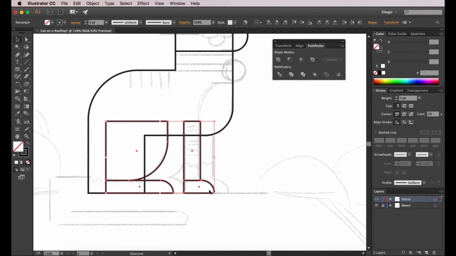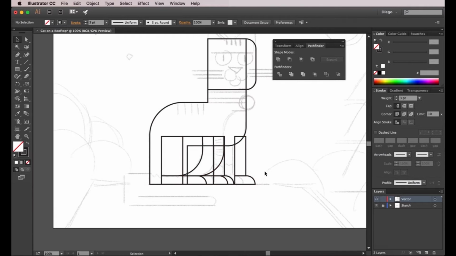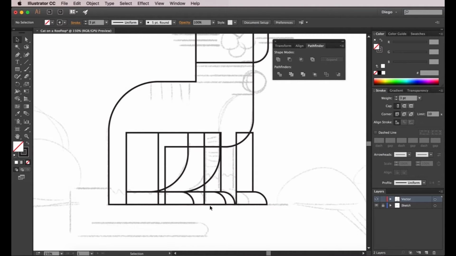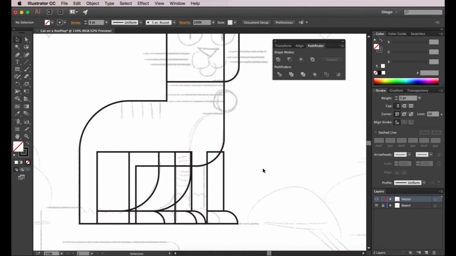So I'm going to select every shape that we have created here, and I'm going to hold Alt and drag to create a copy. As you can see, if you hold Alt while dragging, you can see a white arrow on the back of the black arrow that you have. So this creates a copy once you release, and you should also hold Shift to constrain the movement to a straight line. So we'll release it here and we finally have our copies. I know this looks a bit messy at the moment, but don't worry, we'll take care of this later.